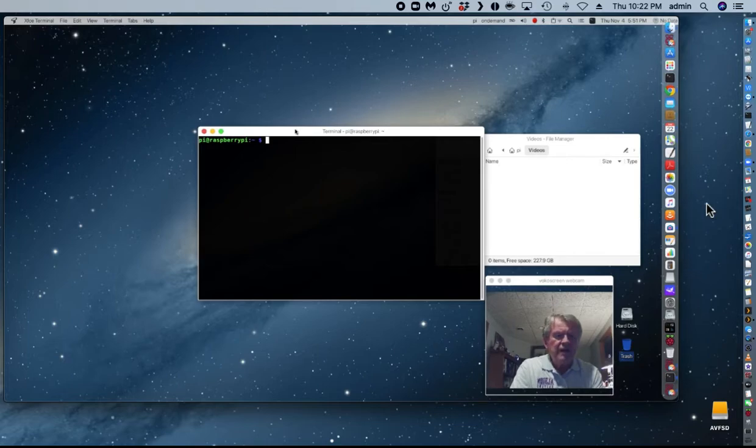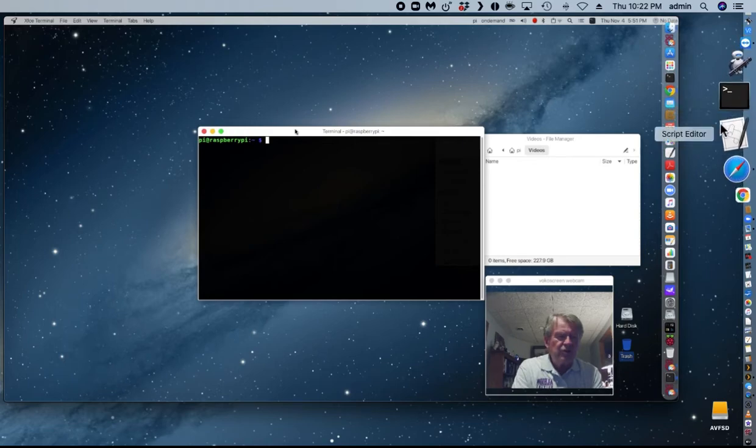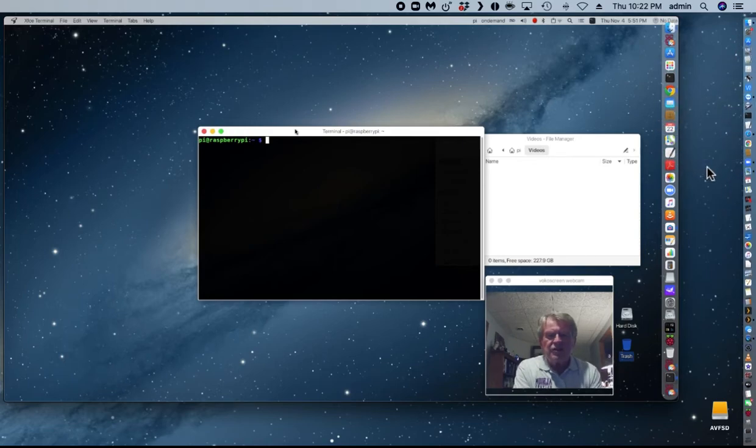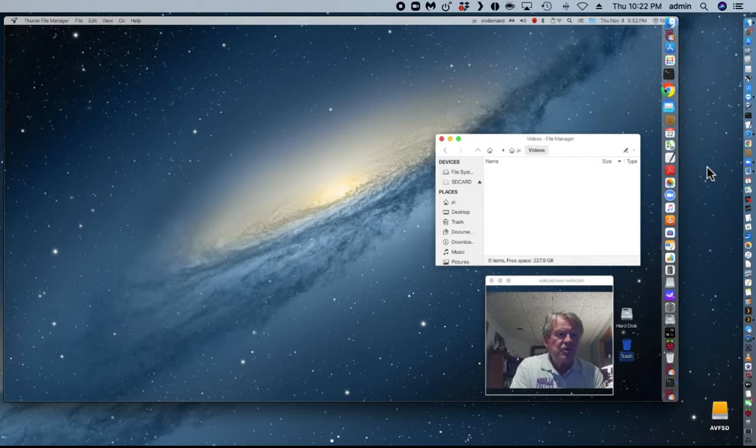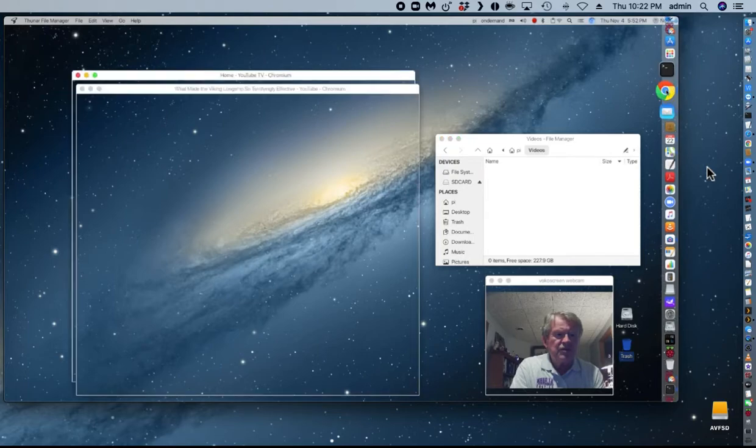It's called a file manager, and basically I'm showing you the video directory in the file manager. There's also a terminal, because the Raspberry Pi is based on the Linux operating system, and so many of the fine-tuning aspects that you do on a Raspberry Pi are done from a terminal session. So that's how that would look.